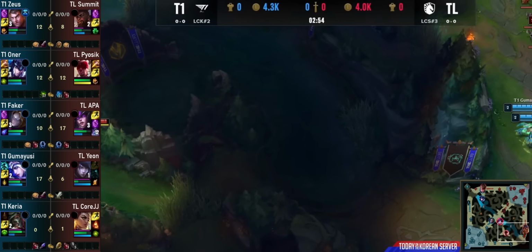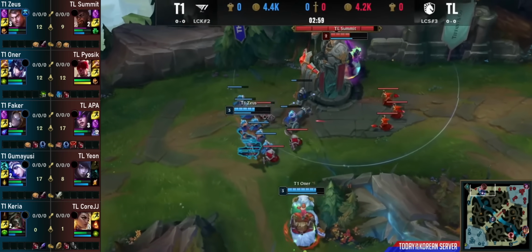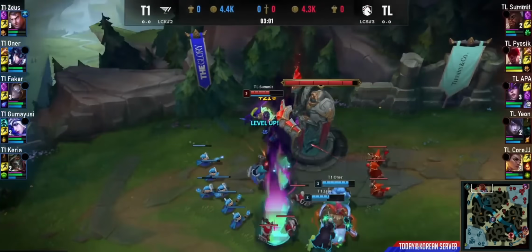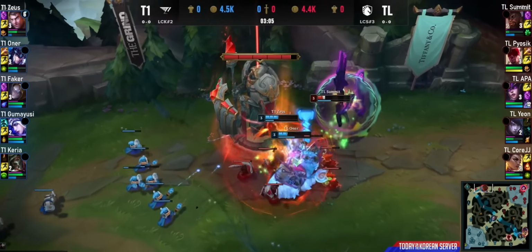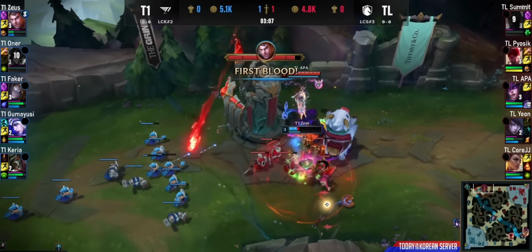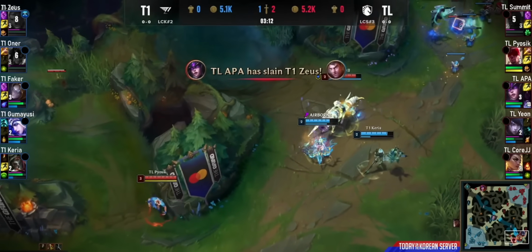Do note though, Pyosik starting top side of the map. We're gonna have opposite sides here, as there might be a dive onto Summit, but Gumayusi and Carrier, are they going to be okay with Pyosik moving in? Yeah, Summit trying to deal with this minion wave, but it is just too big. They do manage to get a teleport out. Can they kill him in time? That is going to be the 1-for-1 as now the stun comes in. It's a 2-for-1 and TL trade up.